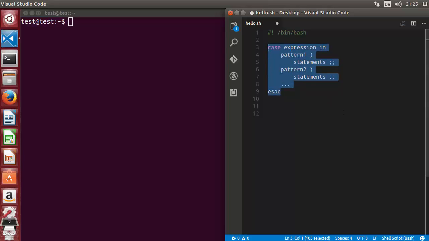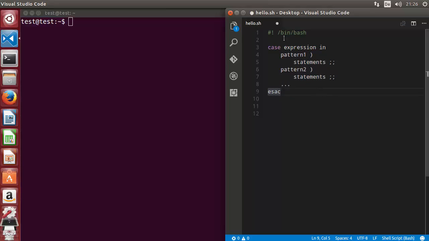Let's take an example and see how we can actually use a case statement in real life. Let's say we want to evaluate the rental of some vehicle.